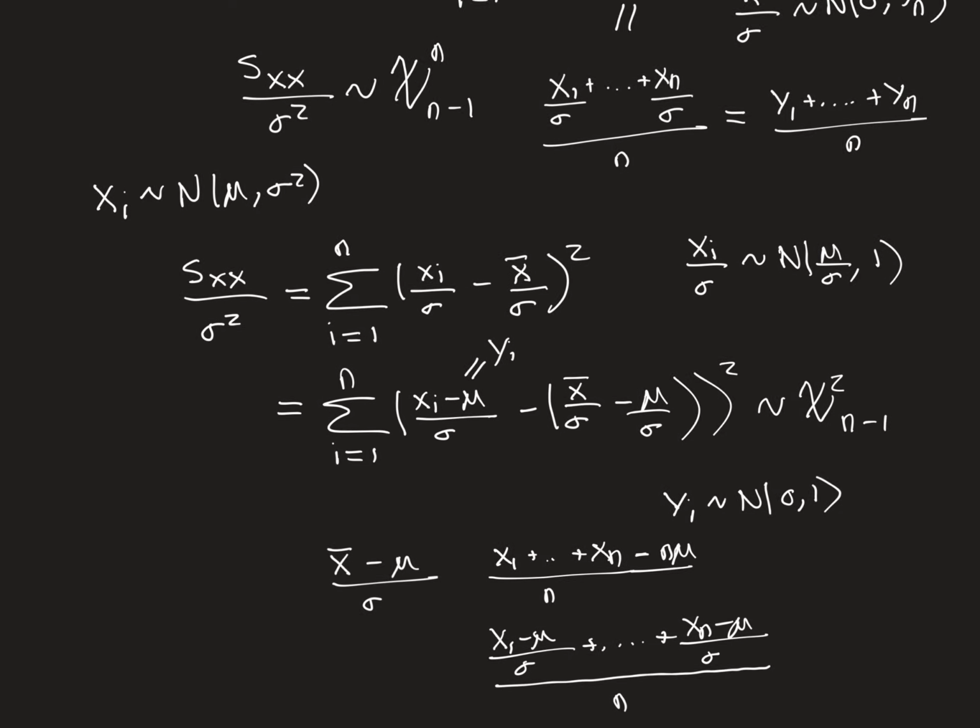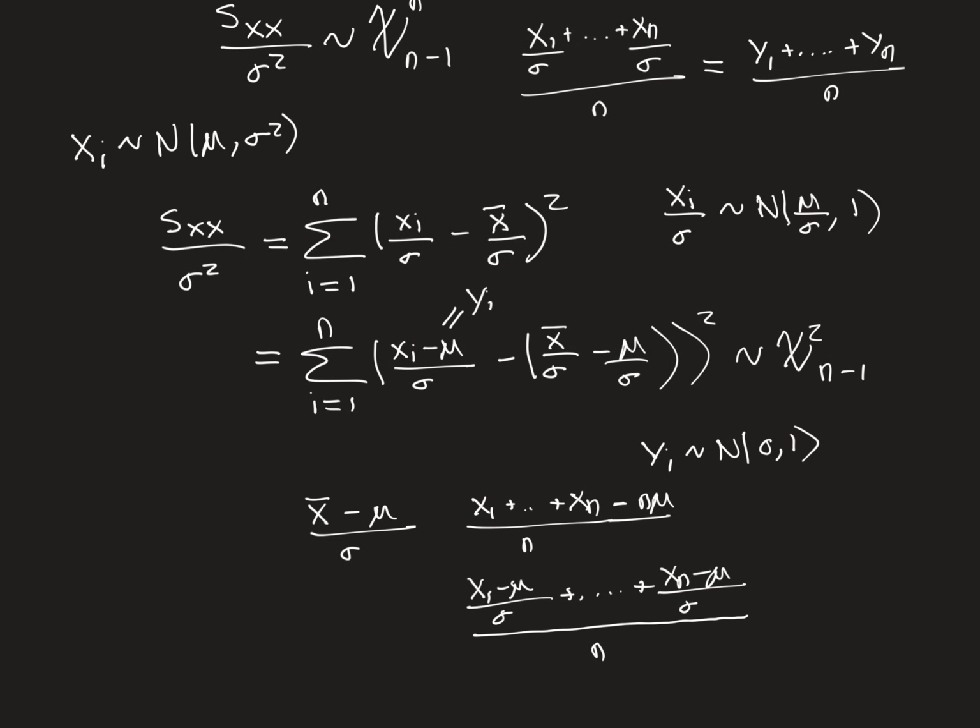I hope you've enjoyed that, and I hope you've learned something about the chi-square distribution and why it might be such an important distribution in statistics. It is the sampling distribution of the sample variance, or it is almost the sampling distribution of the sample variance when we are drawing from normally distributed stochastic processes.